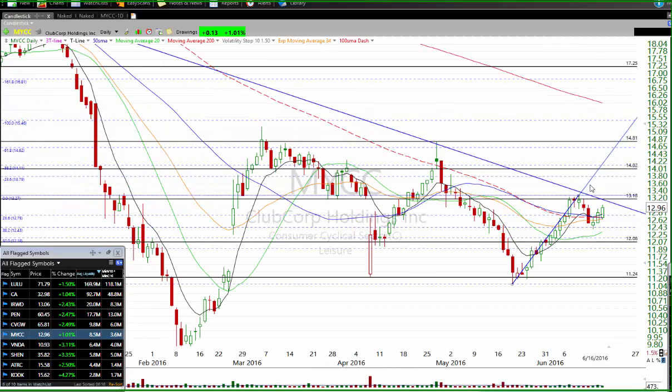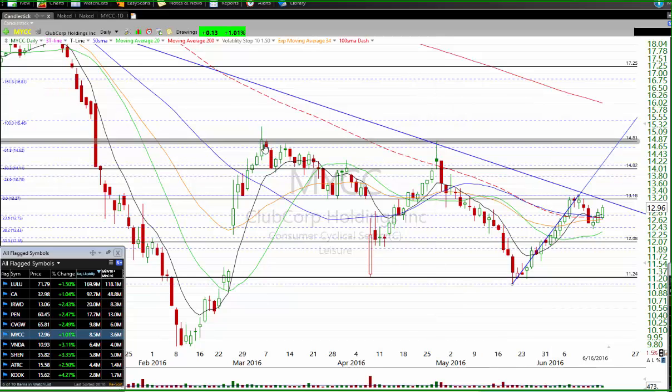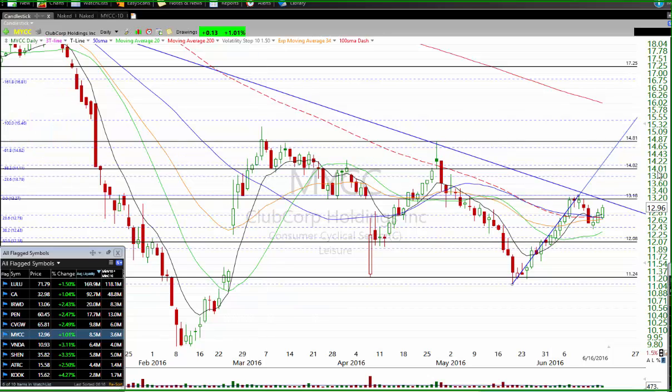And that's up there at 1402. And that's pretty close to the 38.2% fib extension of this run. So that's a pretty good target. I see this top up here, which was a high on April 27th, and there's also the top from these 2 days back in the beginning of March.